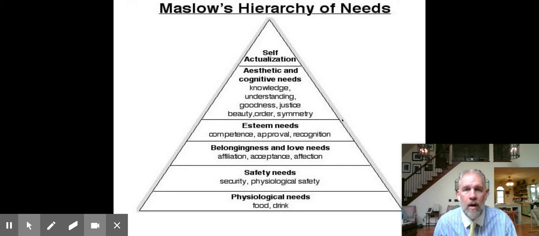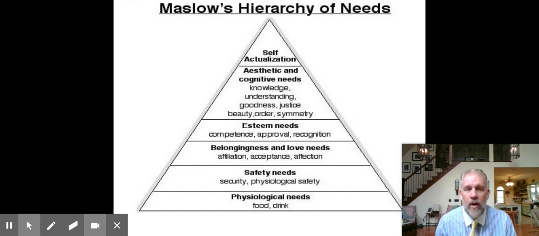Again, most people are going to live their lives somewhere around here, with belongingness and esteem as their primary focus. And you'll jump up and dabble in those aesthetic and cognitive needs when you can, when you get time. Let's go to that play. So you'll jump into some aesthetic and cognitive needs when you can, but it's a little harder. And self-actualization is going to be your toughest, hardest to get level of Maslow's achievement.